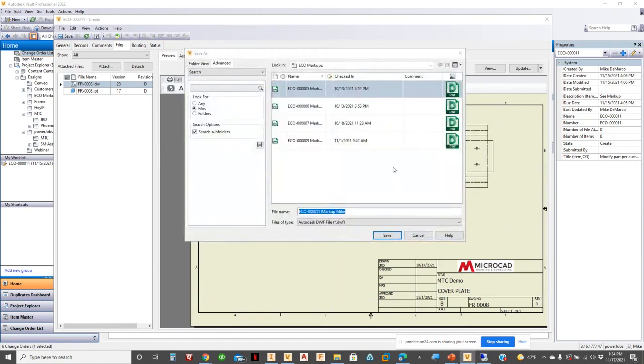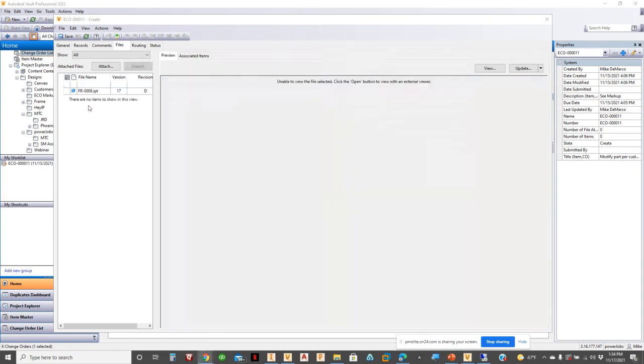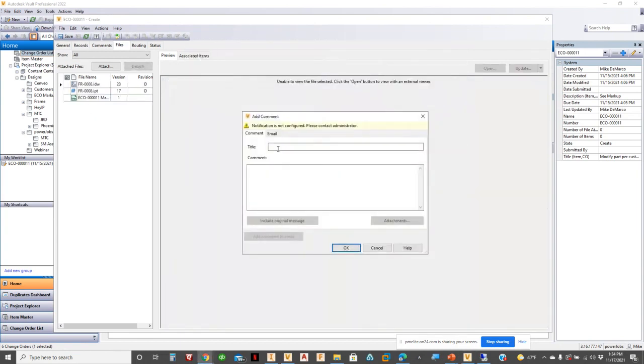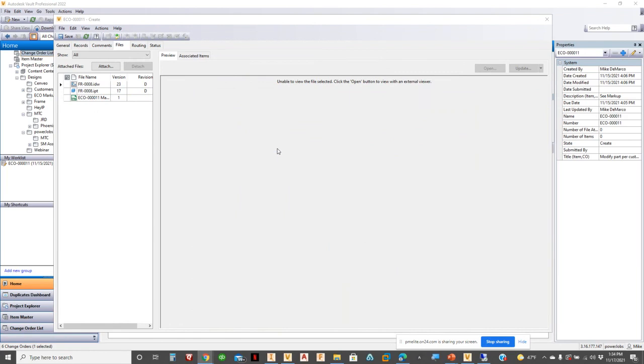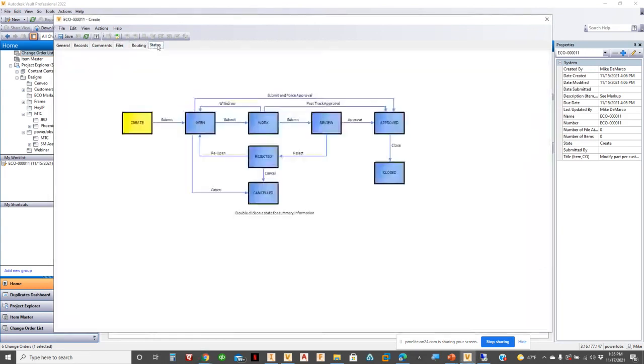So he's going to save this markup. It basically is going to create an extraneous file, and it's going to be automatically added to the change order. It's going to add a comment. The markup is added to this change order, so that's going to be commented and recorded as a final piece of information in there. So there's my markup file automatically added. Okay, and here it is right here. All right, so I finished, or Mike finished this change order, and he's going to submit it.